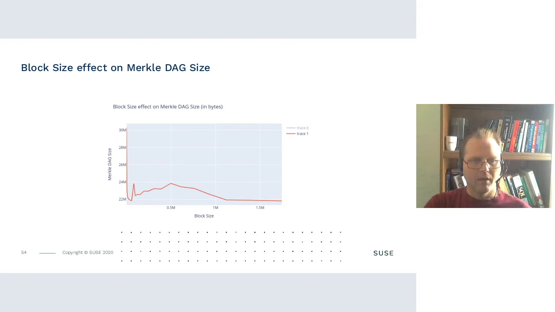Okay. At about 498 kilobyte block size, which is huge, there's a peak here, and the size of the Merkle DAG begins to decrease again. Now what we're seeing is the influence from the lack of Merkle DAG overhead, I believe. As our block size gets bigger, the depth of the tree shrinks, and we begin storing less and less overhead. If we continue the graph to the right, we see that the size of the Merkle DAG approaches close to the actual size of the file of 17 megabytes.